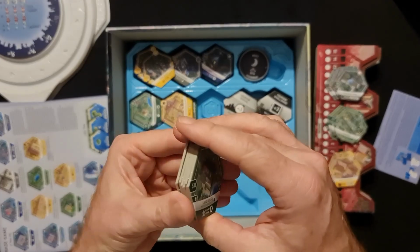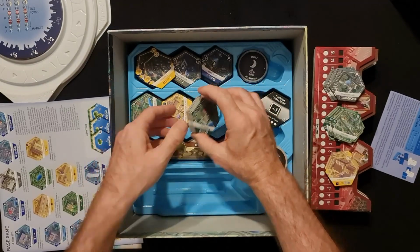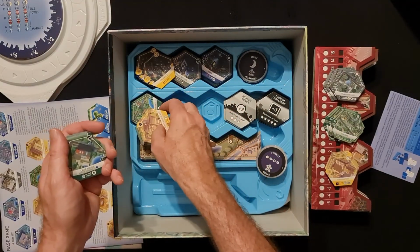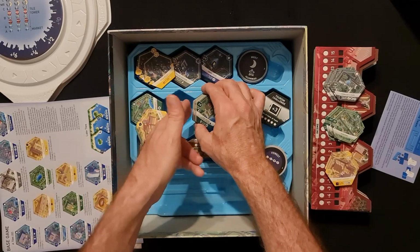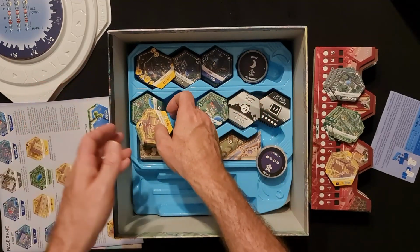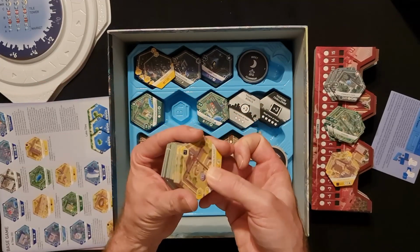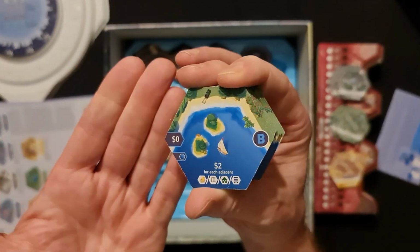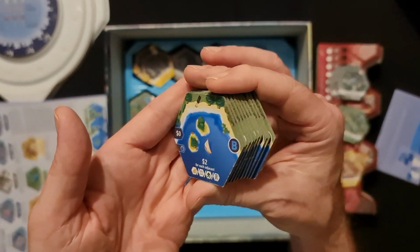Good artwork on all of these, and the quality of the card is really good as well. Very impressed, very happy with this as I got it, and I haven't played it basically since I've opened it, which was a long time ago. So it reminds me of how good it is, and I really must get it back to the table.